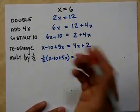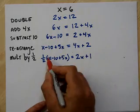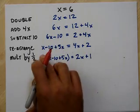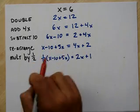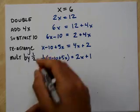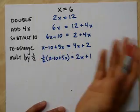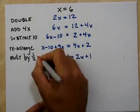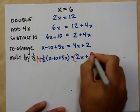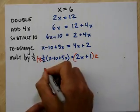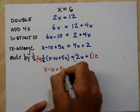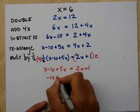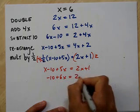Now that was building the equation. Now suppose I had to walk up to this and undo it. Well, I'm going to do what I know. Let's see. I'm going to maybe distribute this or I could actually multiply both sides by 2 to undo. See I'm multiplying this side by 1 half. I want to undo the multiplication by 1 half so I can multiply by 2. Let's get rid of this fraction. Multiply by 2. Multiply by 2. Let's see what happens. I end up with x minus 10 plus 5x equals 2x plus 1. Let's see. I end up with negative 10 plus 6x equals 2x plus 1.